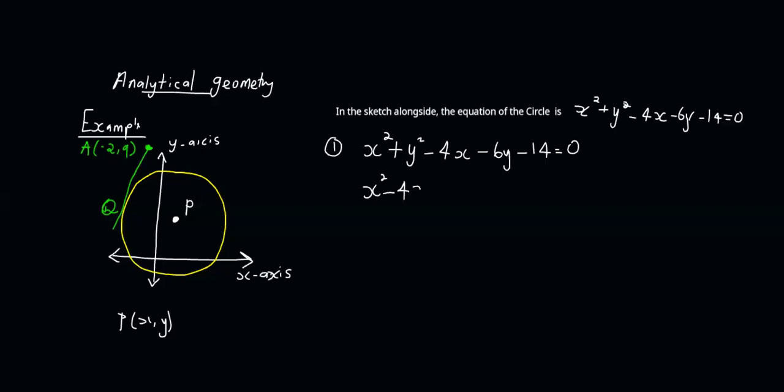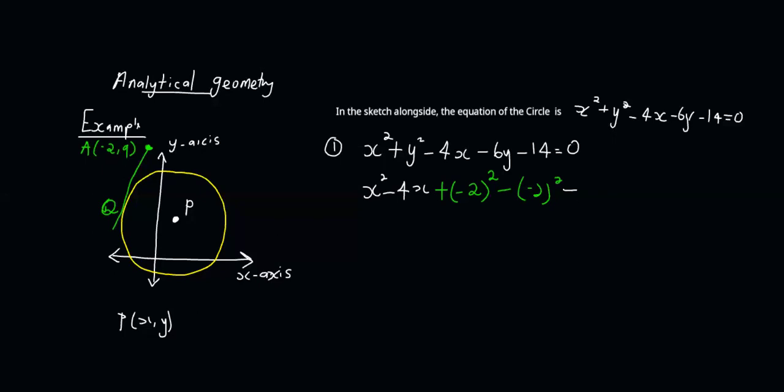You square it, you subtract half of the middle term, minus 2, all squared. So you add half of the middle term, you subtract it, just like that. And then after that, I'm going to say plus y squared minus 6y. And then you add half of the middle term, you square it.